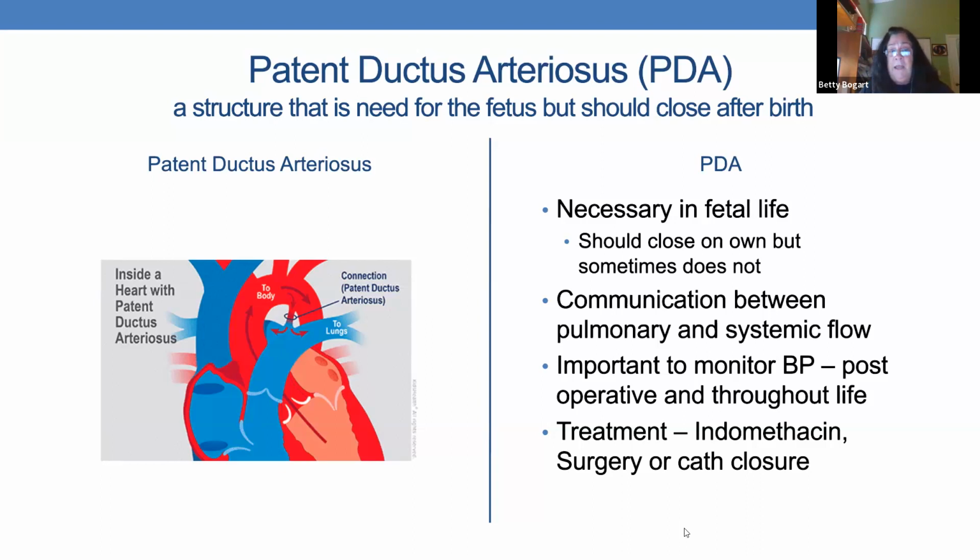Normally, right after birth, mommy stops producing a hormone called prostaglandins, and the ductus closes within the first 2 to 3 weeks. Usually in a couple of days it's pretty well closed, but they say up to that. Sometimes these ducts don't close. I see it a lot, and more in the premature infant. So they can give a medicine called indomethacin.